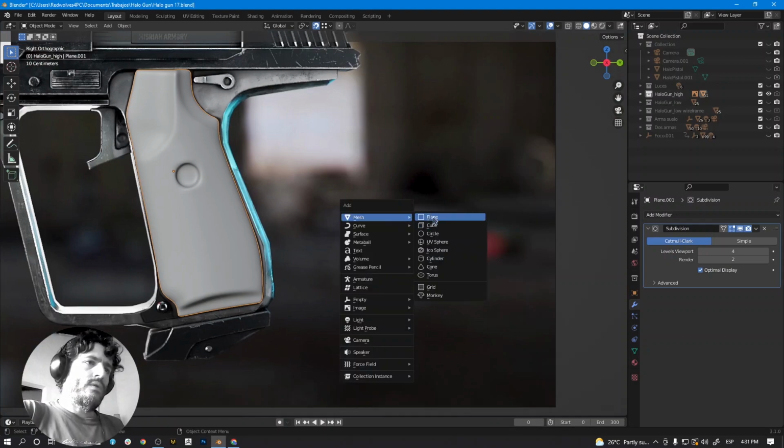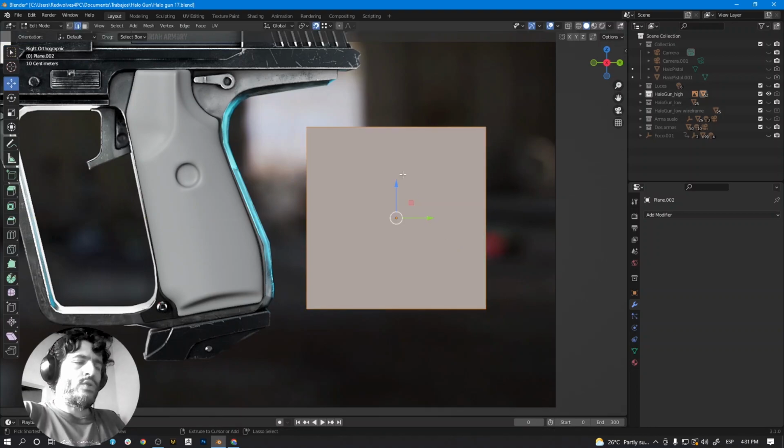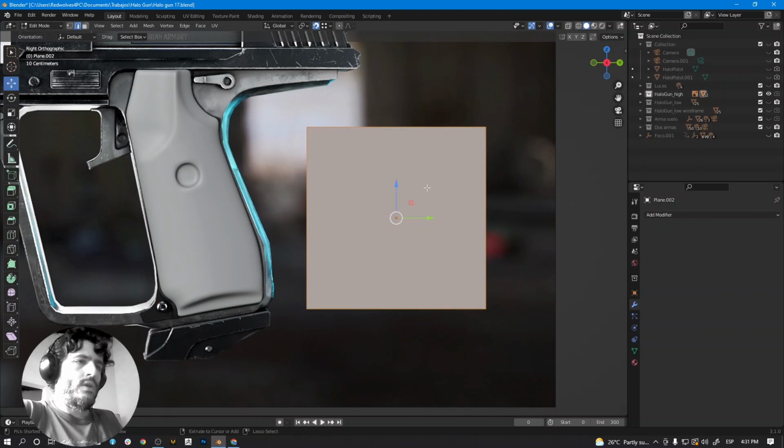Here, if you have a plane, and you press Ctrl R, you subdivide it vertically. If you press Ctrl R and do it in this direction, you subdivide it horizontally. So each time you press the button of subdivision levels, it will do this. With one polygon, it will end with 4 polygons for each level. So if you do it, for instance, 4 times, it will be like this: 4 and 4.